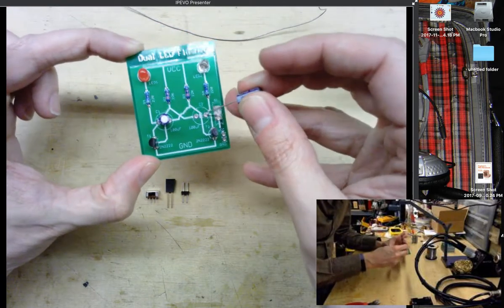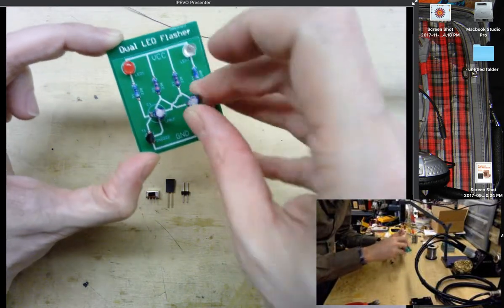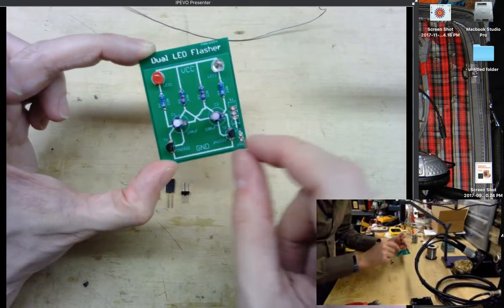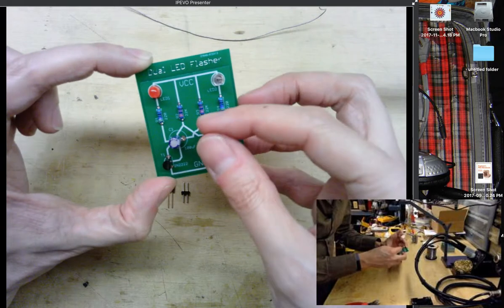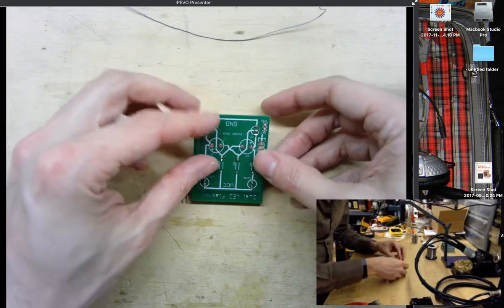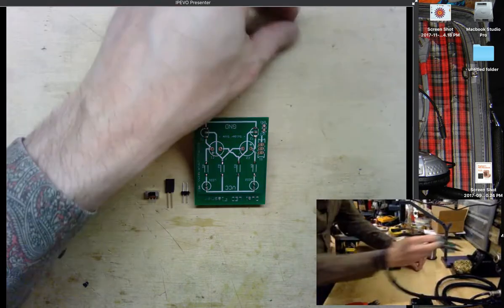So I will put them both in, and they are in opposite orientations. The C1, the positive lead is on the left, and then C2 here, the positive lead is on the right. So just make sure you put them in the right way. Now we'll flip our board over again and solder in those components.